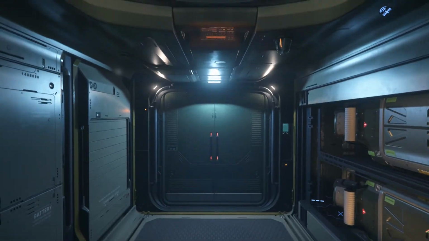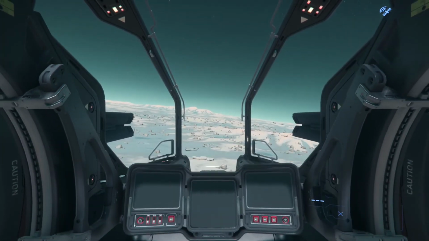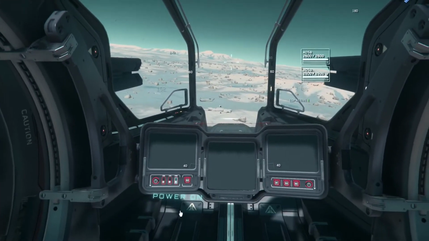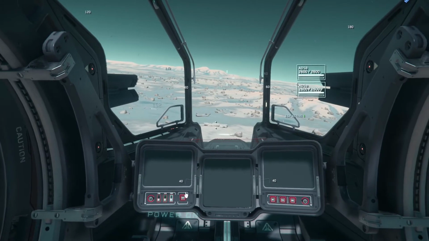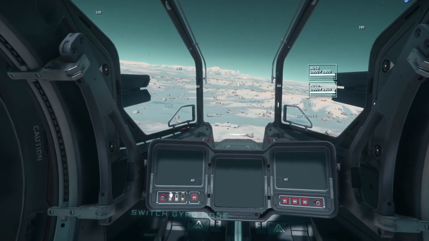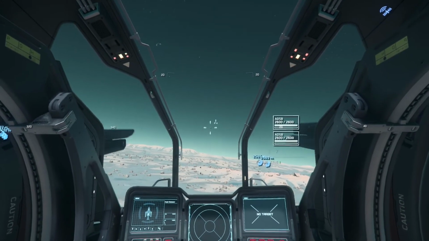I want to shoot these massive guns. They're 2 size 5 Gatlins. Okay. Let's try this again. That's power on, switch fire mode. Alright, not exit. Power on. There we go.